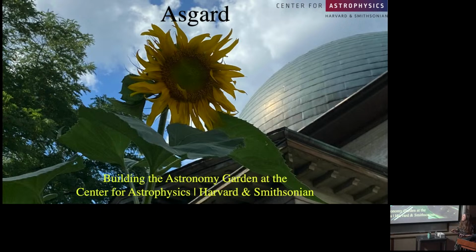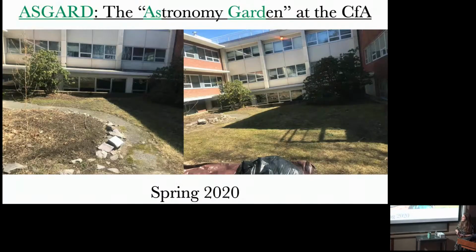So in 2020, when the COVID-19 pandemic forced us all to isolate and be inside, a few of us had this idea that we should use this space, which is not far from here, just behind a building, to build a vegetable garden and find some way to be outside and be together maybe and do something productive. You know, find some kind of community in these really hard times also.